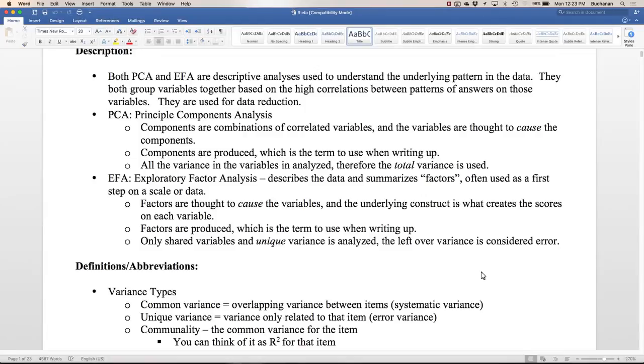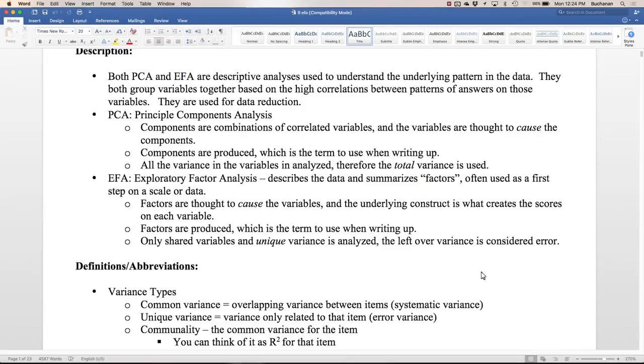So I would describe these as descriptive analyses. The point of them is usually to take a large data set and understand the relationship between the variables or the sort of patterns of data. Now, if you've ever taken any type of standardized test, the GRE, ACT, SAT, the WISC, the WAIS, all those IQ tests, what they've done is they've taken many, many questions and tried to figure out the pattern to understand what are called latent variables underneath, so unmeasured variables.